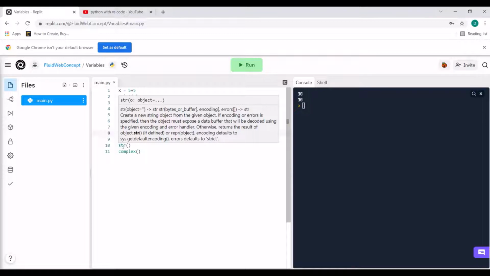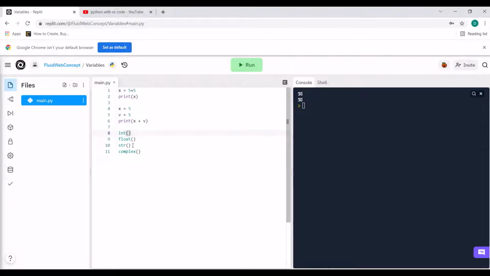A string technically also operates as a, I don't want to say it works as a dictionary because it's not, I'm just speaking off the top of my head. It kind of works like an array, but Python doesn't naturally have arrays unless you use NumPy, so we're not going to get into that. And then a complex is a complex number, like i squared equals, what is it? Is that j? Yeah.